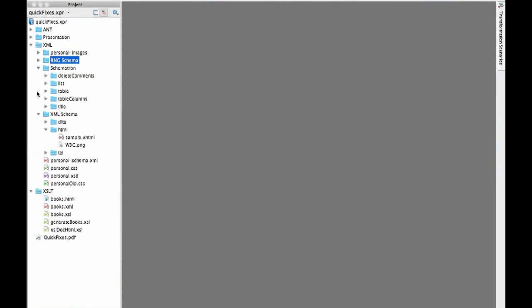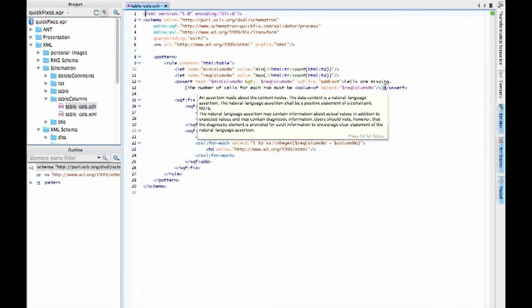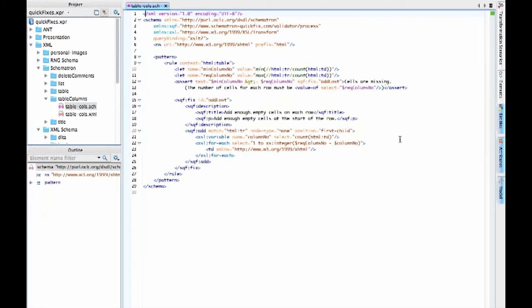Okay, I have here a simple Schematron which asserts that the number of columns in a table is the same. So you need to have the same number of columns. And the quick fix was to add the same number of columns on each row.